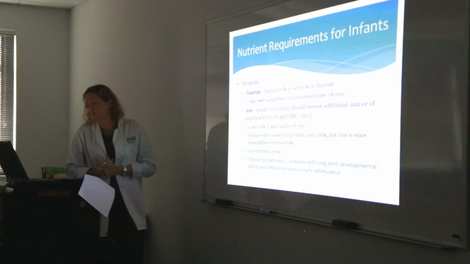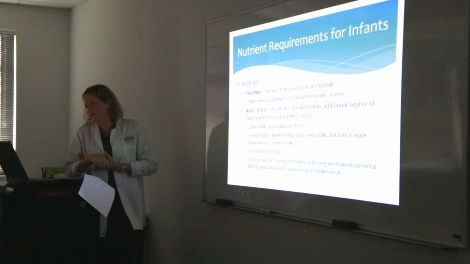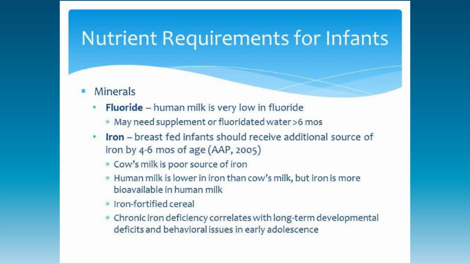For a few minerals that we want to look at specifically for infants, fluoride. Breast milk is really low in fluoride. So once they get to about 6 months, where their teeth start erupting, they're going to need a fluoride supplement if they're exclusively breastfed. Formula has fluoride added to it.